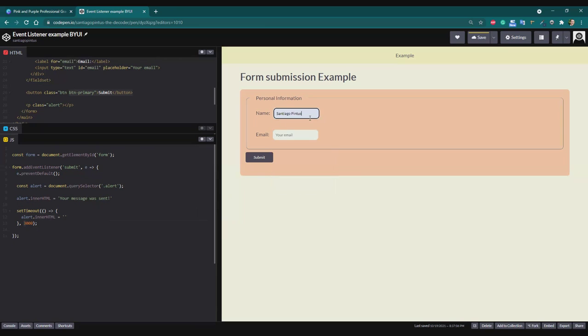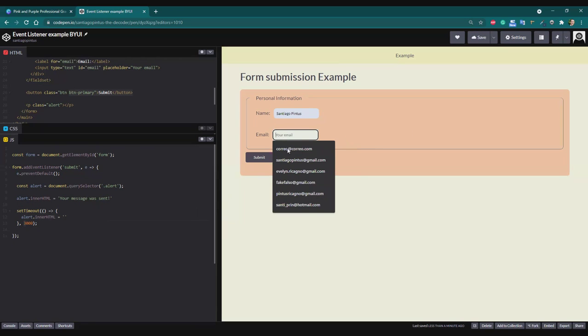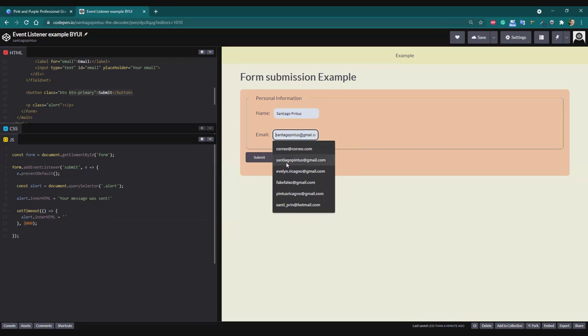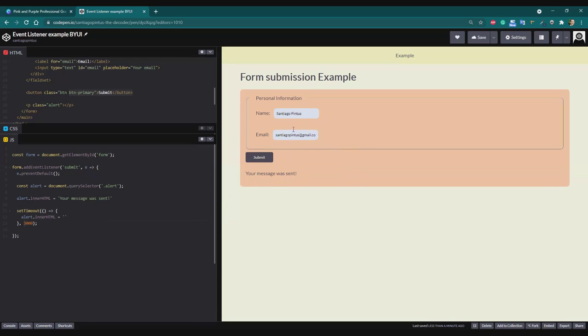But something else, an error that we have here, I think it is not cool, because when we submit, it seems that the form was not submitted because my data is still here, my information, and I don't want that to happen.